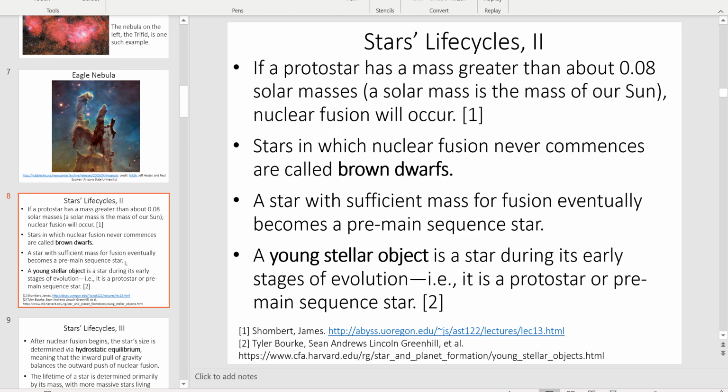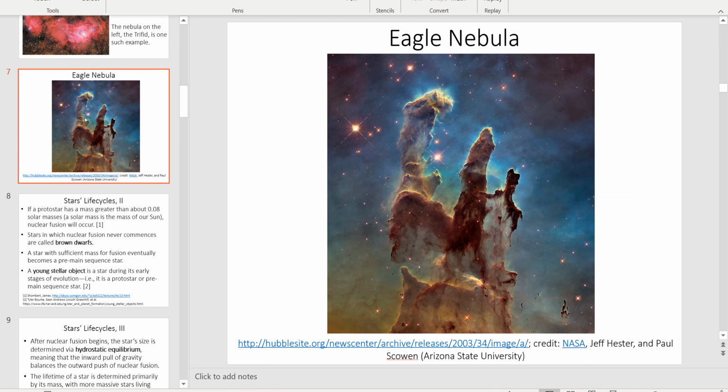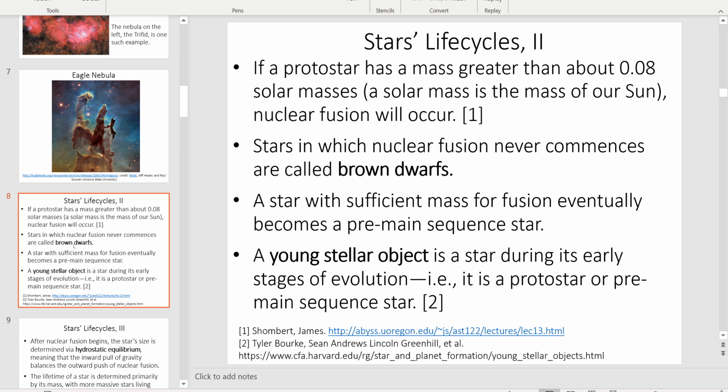It is from these regions that stars are formed. This picture here, the Eagle Nebula, contains vast quantities of hydrogen, as well as helium and some other elements. This region here can form locally dense parts where the mass density is relatively large, and that can go on to form solar systems and stars. Okay, we'll talk more about that a little bit later.